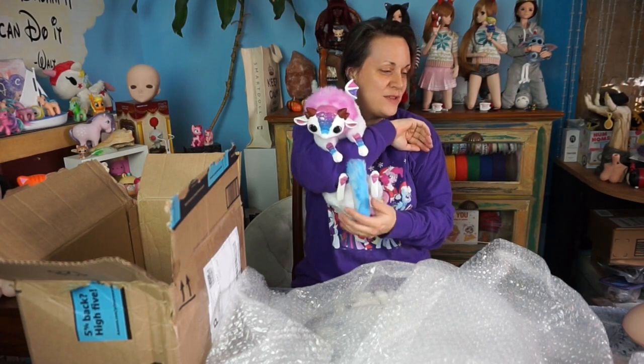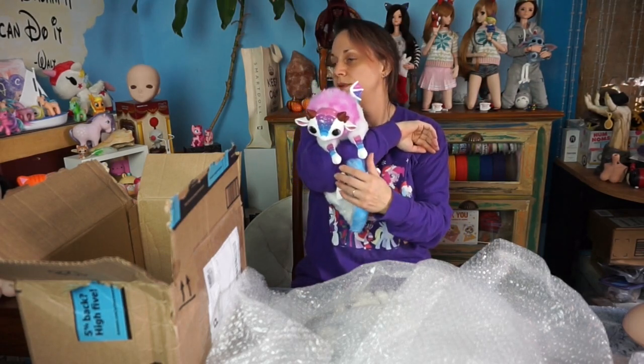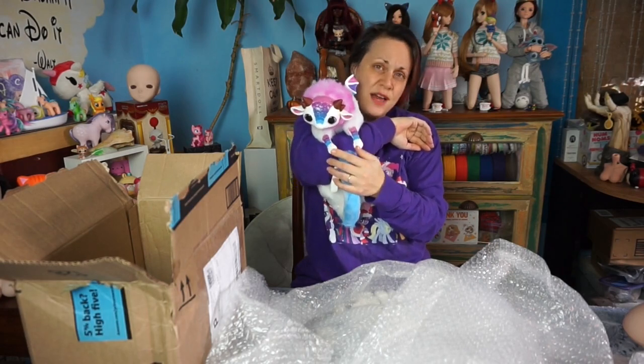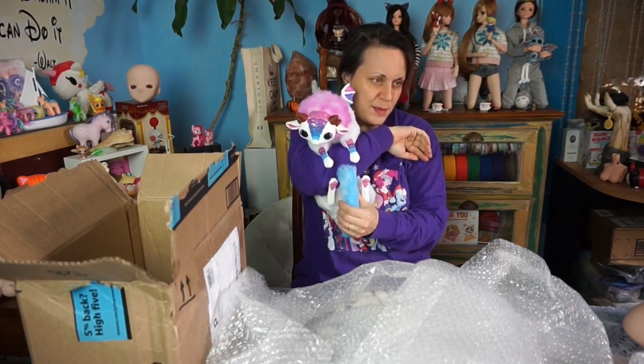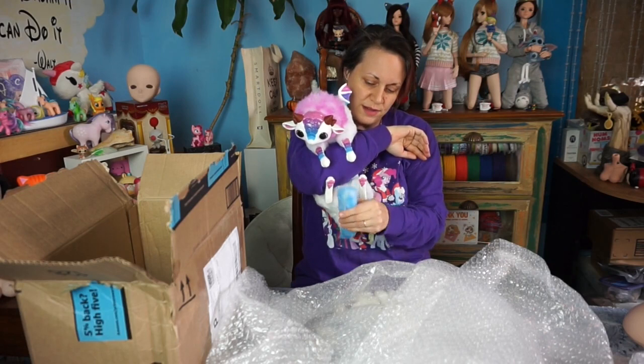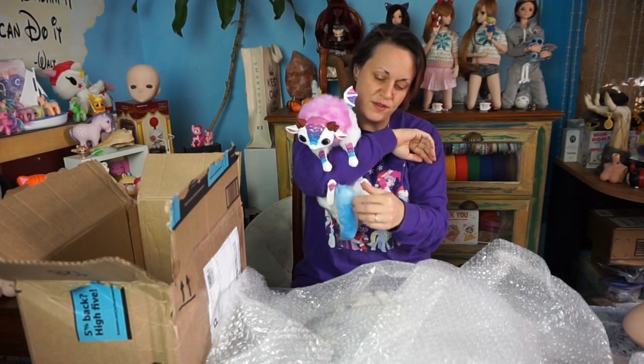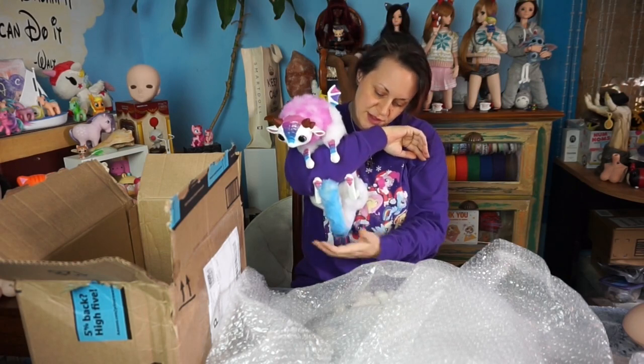I was thinking this little pet was probably going to belong to Foo Bunny. We'll just have to wait and see, though. Typically, with these type of things, my dolls claim who they want. The pets claim what dolls they want. This is just kind of a phenomenon that happens in the studio.